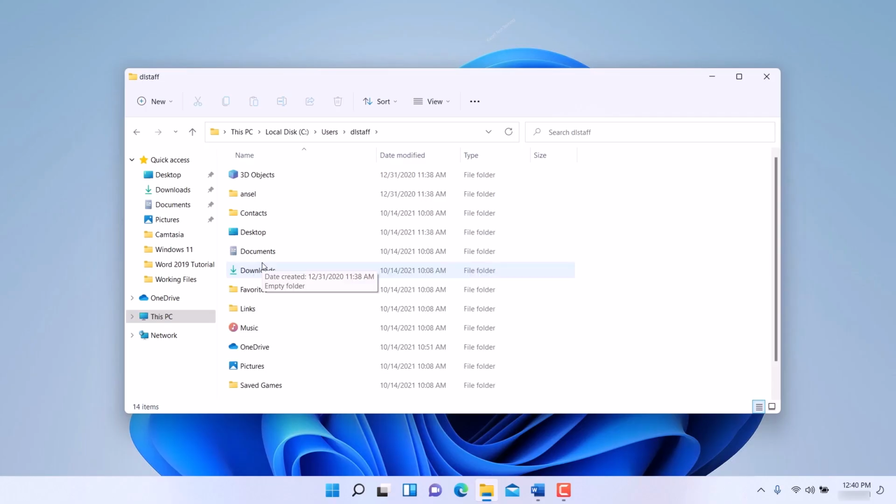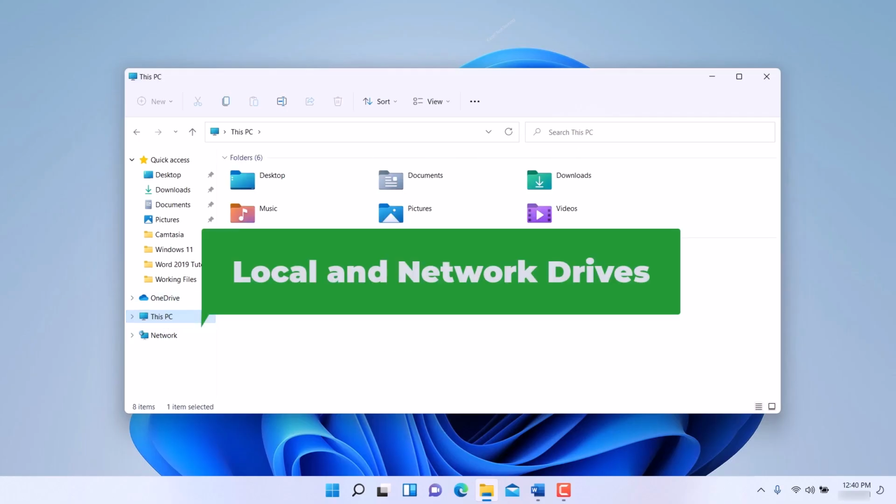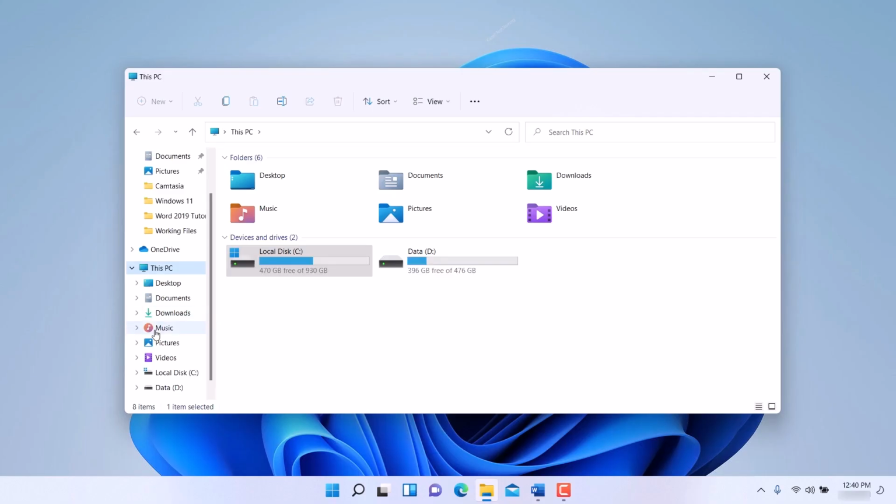You can use this also for backing up files on a flash drive or external drive, or however you want to do the backup, or to just copy the content of the files. The key concept here is these quick links on the left, how they map to the files stored on the PC. If you go here to this PC, it's going to display the drives that exist on this PC, but also if you are working on a network, you'd see also the network drives.